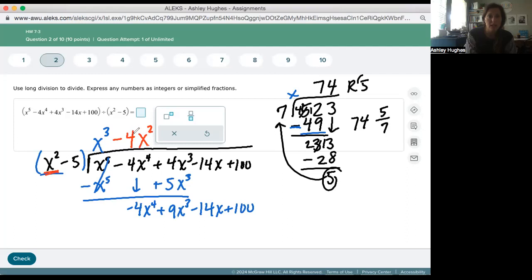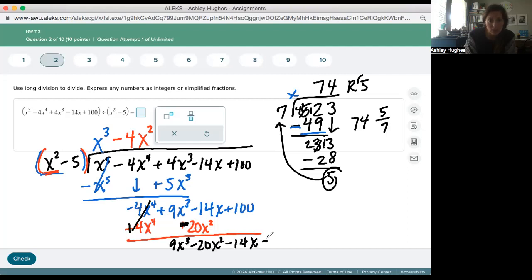So then you're going to multiply again, negative 4x squared times both of these terms. So it's going to give you negative 4x to the 4th. And then if I multiply negative 4x squared times a negative 5, I'm going to get a positive 20x squared, which I don't have the x squared term. Some people will leave a space for one, just writing it there. Just make sure you don't add things that aren't alike. Then the big thing you always have to remember is you change both signs. So I need to subtract this, which is the same as flipping both signs. So now I have 9x cubed. I have minus 20x squared minus 14x plus 100.